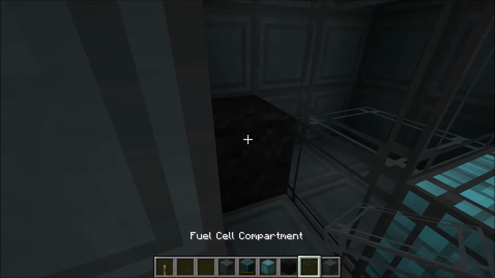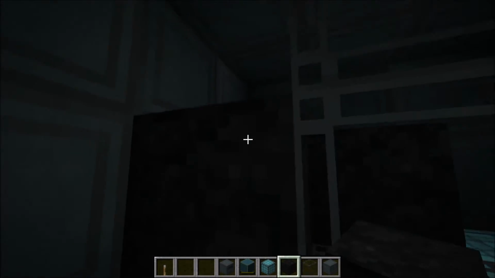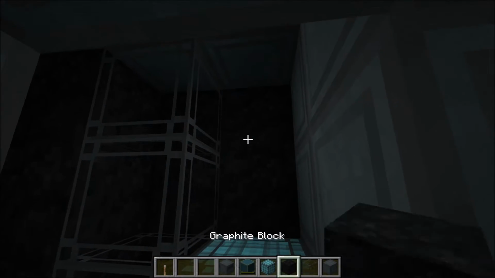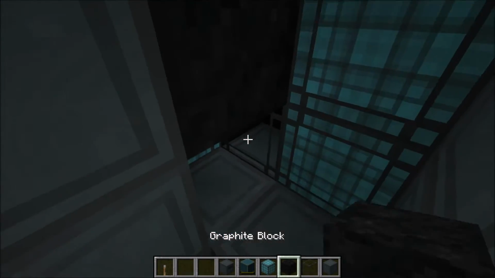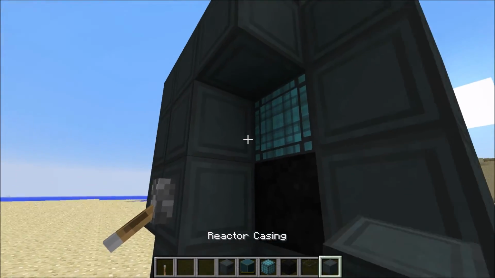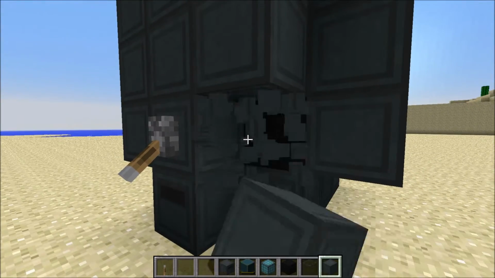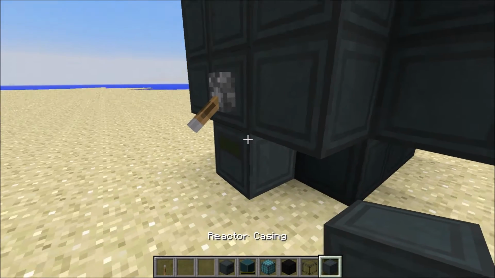We want to have maybe some more graphite blocks in here, and then have some coolant. A couple of coolant, and some graphite, and some coolant, and some graphite. Let's see if that does the trick. Okay, we're still creating 8 heat per tick, so what that means is I need to get rid of one of these graphites, and now I should be fine.